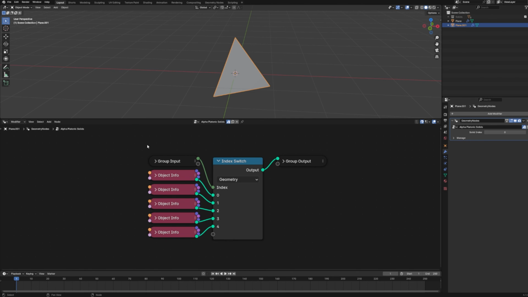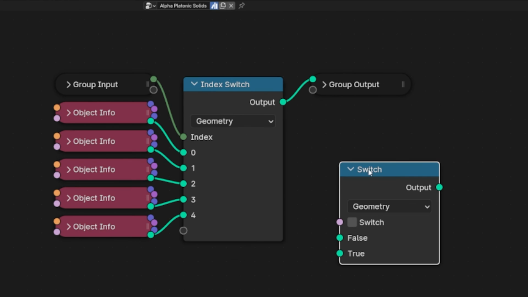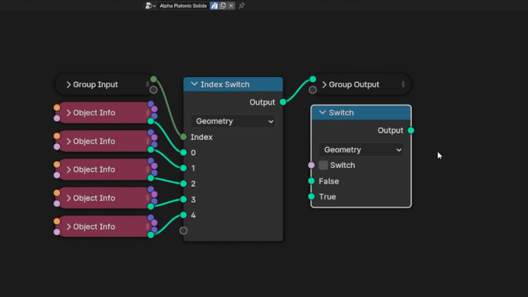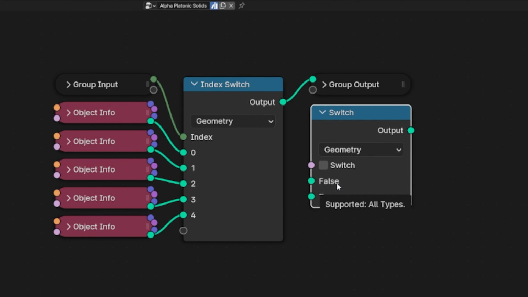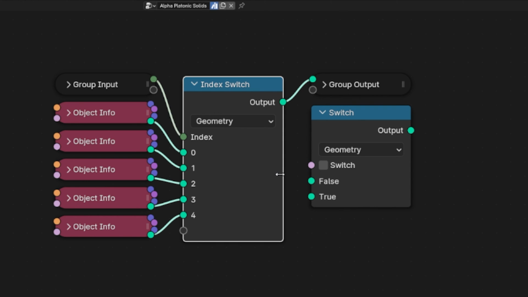But I heard about this feature that I find exceptionally useful and I'm really excited to have in the next version of Blender, and that is the index switch node. It has bothered me immensely ever since I started working with geometry nodes in Blender that the traditional switch node only has two inputs, regardless of what kind of switch node it is. We only have true and false. I know you can route a bunch of these together to make more complicated switches that have more options and functions, but the logic for that gets overwhelming very quickly in my opinion, and so I'm exceptionally excited to have the index switch sometime in the future. I really hope that this feature doesn't get dropped.